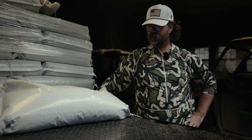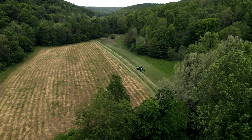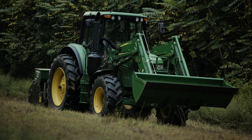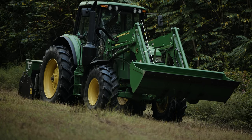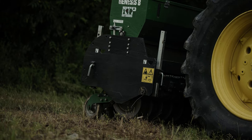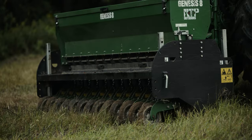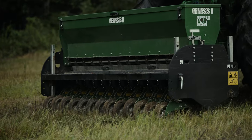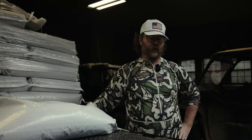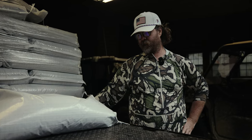We're going to be putting this into the ground this year, and we will be hitting it probably 100 pounds per acre. It says 85 pounds per acre is the recommended. We kind of go over that, and we are planning to hit about 60 acres in food plots. Lots of seed going in the ground. We just got a decent rain, and for us right now, seed should be going in right about now. So perfect timing, a little ahead of the ball today, and super exciting, game time.